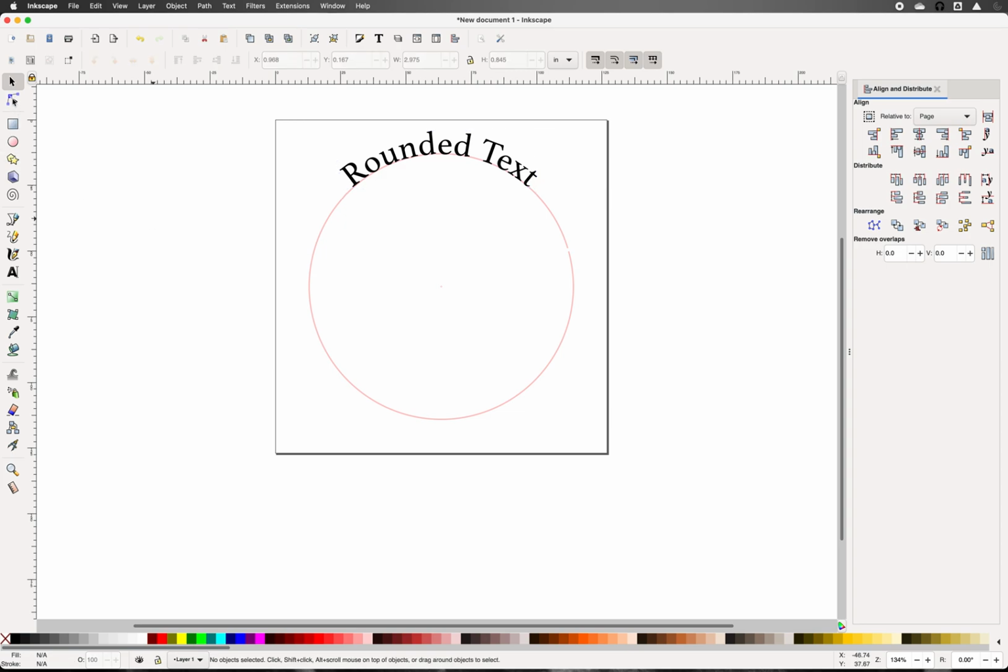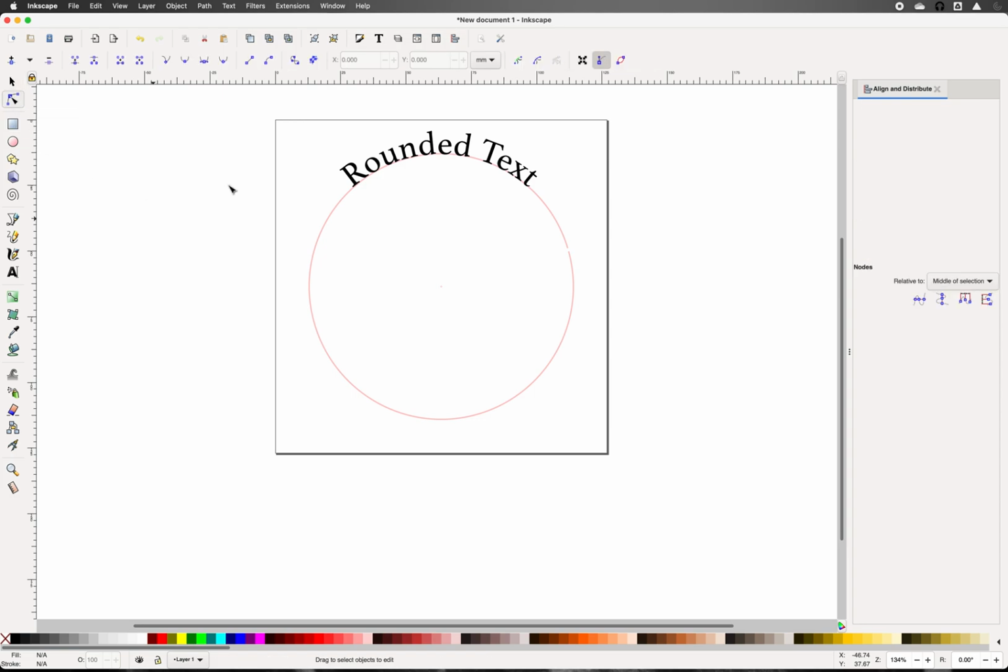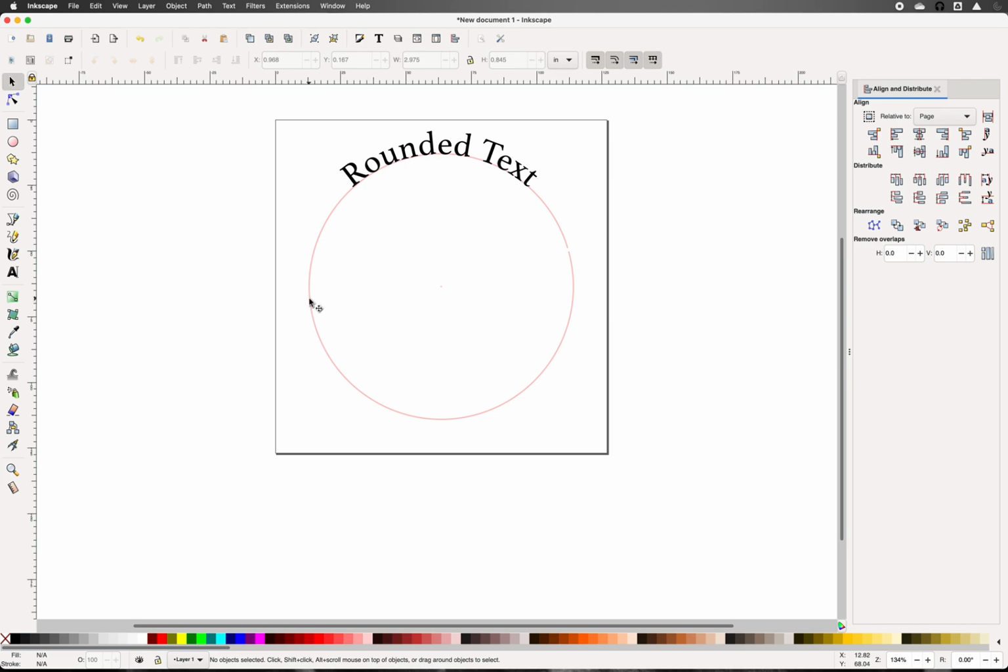It's a vector, and you can check that by taking your Edit Path by Nodes, or a vector detector, and go over the letters, and you can see that they turn red. That means it's a vector, just like anything that you draw, like that circle. Once it's a vector, it's not attached to the circle anymore. And we can get rid of the circles. And now you've got your text.